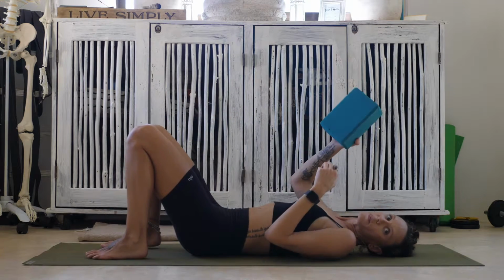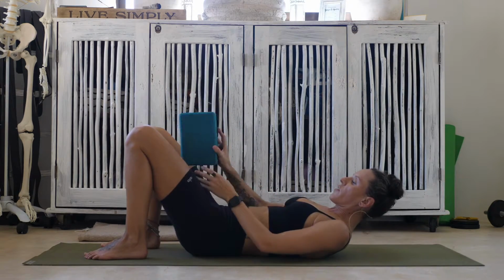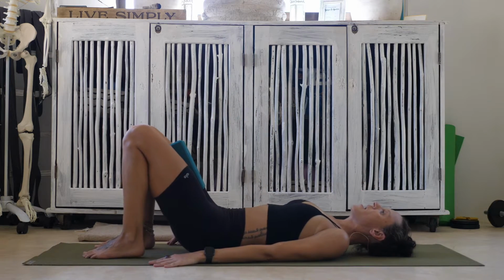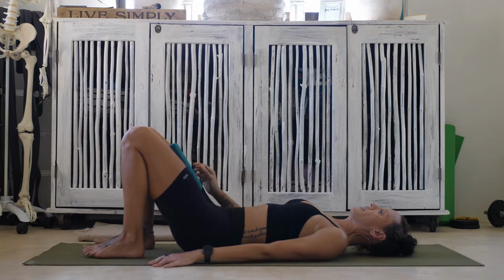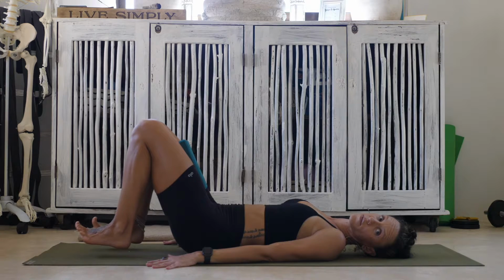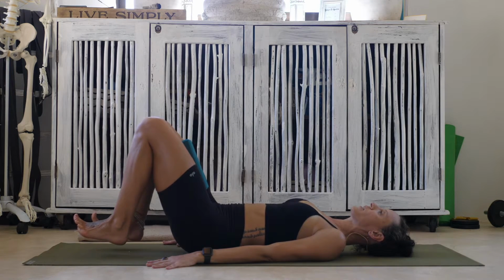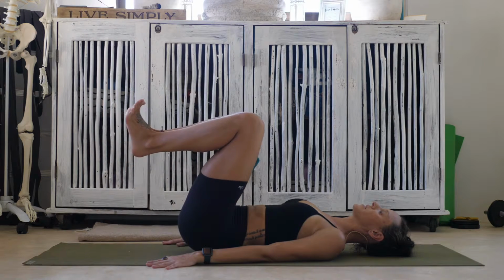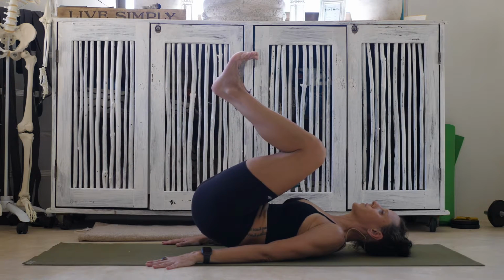And grab that block. Place the block between your thighs, the long direction, and find a nice squeeze of the block. Now from here, take a deep breath in. Exhale, squeeze in on your block. And now hover your feet off of the floor. And the closer that your feet are to the floor, the more you're gonna feel this work in your abdomen. Hold here. Good, now slowly curl your knees up into your chest, curl your butt off of the floor.